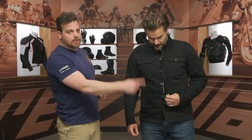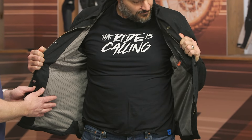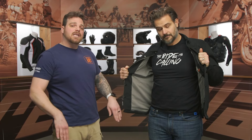You have a drop seat at the bottom. Spurgeon, go ahead and turn around, face front, and open up so we can get a good shot at the interior. On the inside there's a nice mesh fabric all the way throughout, with a waterproof pocket on the left-hand side. You also have belt loops at the back that you can secure to your pants to make sure it doesn't flap up in the event of a slide.